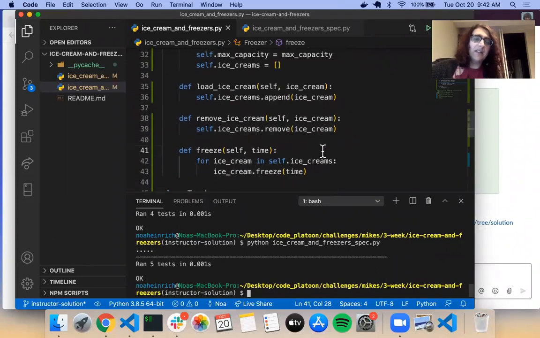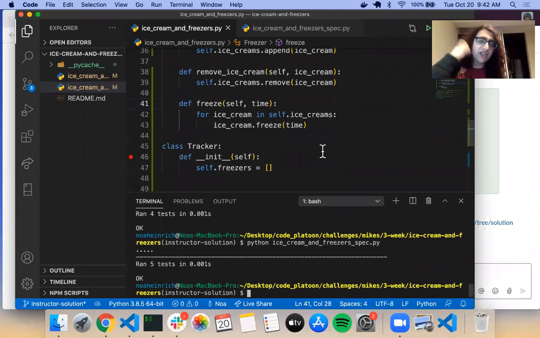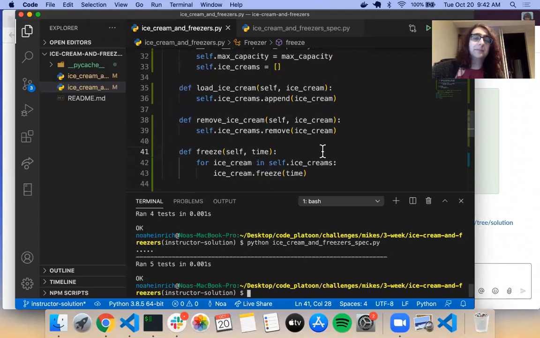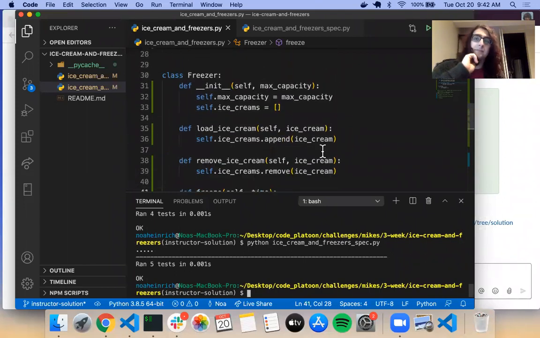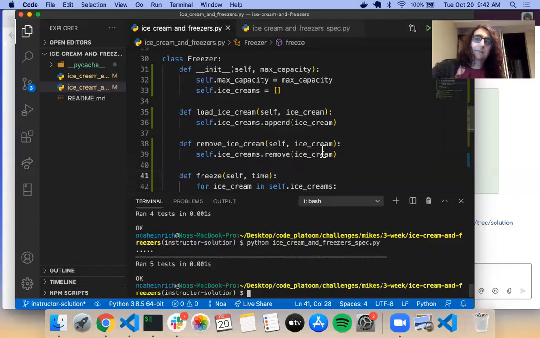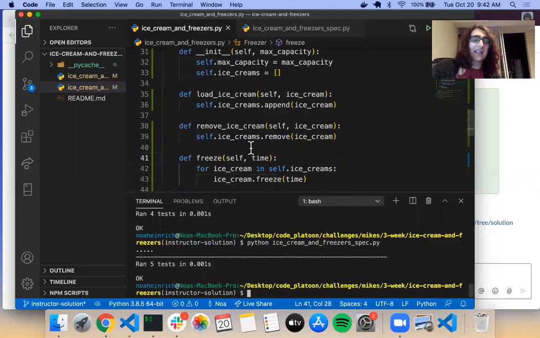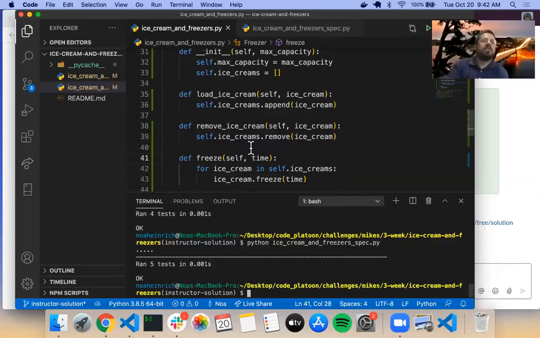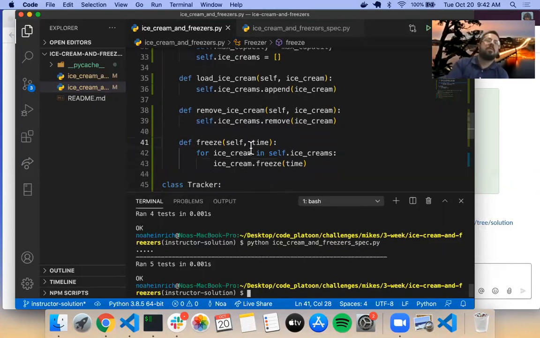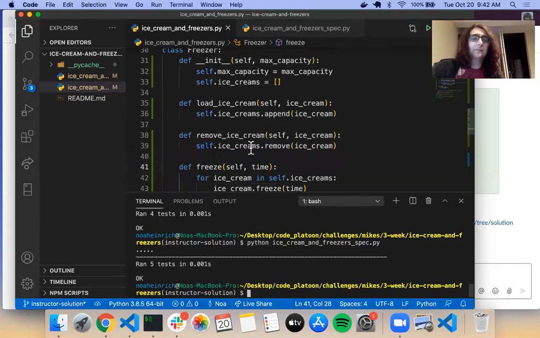Okay. So what else should a freezer be able to do? Right now, it can load an ice cream, it can remove an ice cream, and it can freeze those ice creams. Run out of space. I'm sorry? Run out of space, yeah.